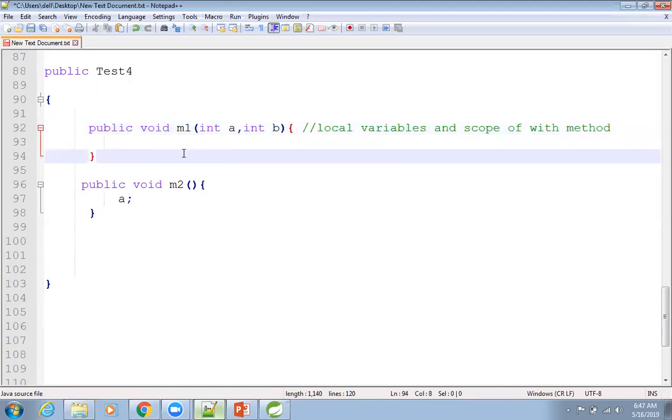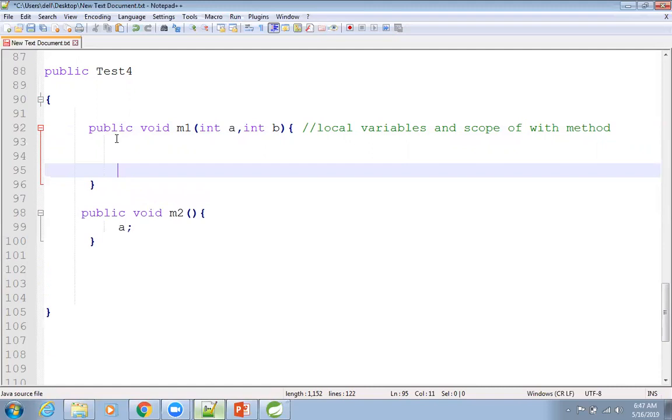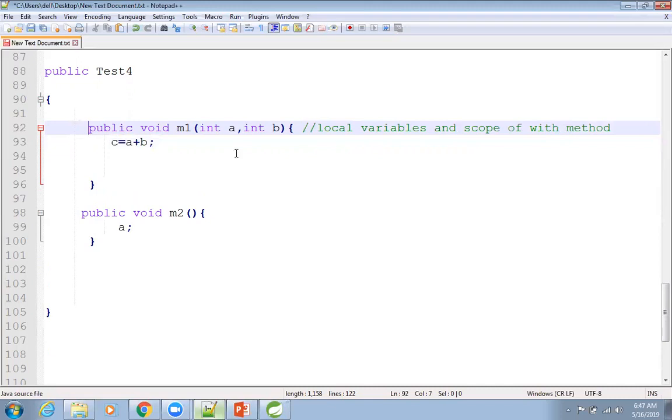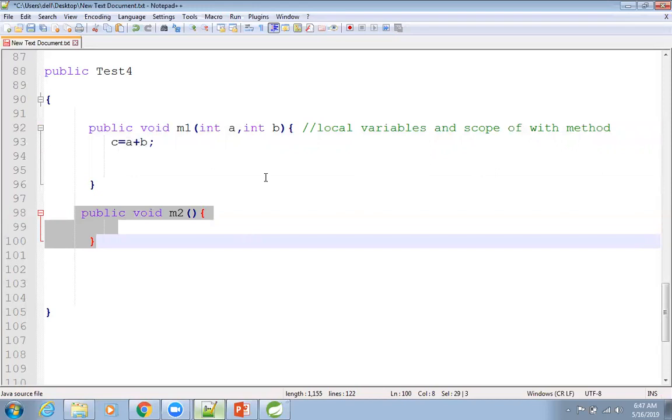So whatever variables you have declared for a particular method, if you want to perform some operations, here only you can see p is equal to a plus b. Something you want to write, you can write here only. Can we access these variables in another method? Within the same class, I'm having two methods, m1 and m2.